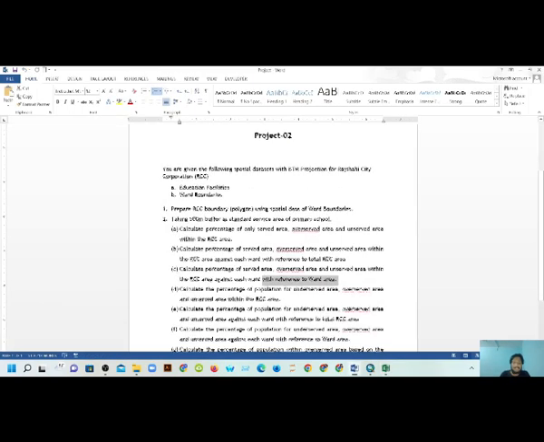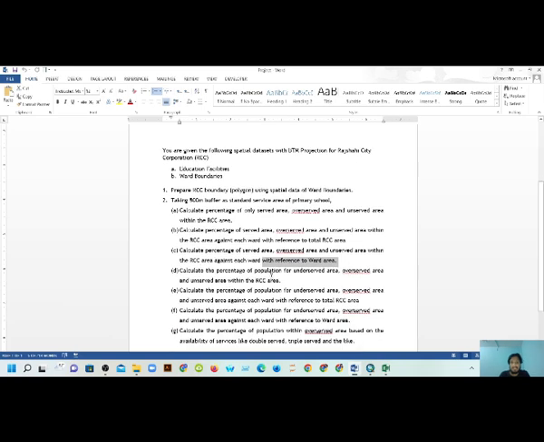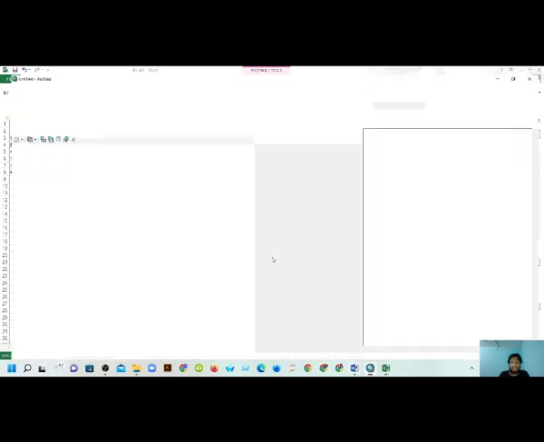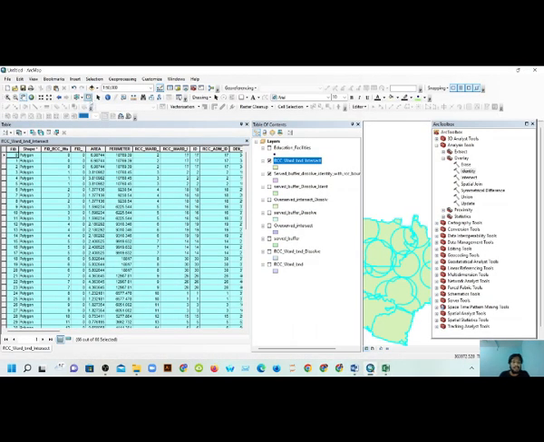Then question D is to calculate the percentage of population for underserved area, overserved area, and unserved area within the RCC area. So go to ArcGIS. At first calculate the population.